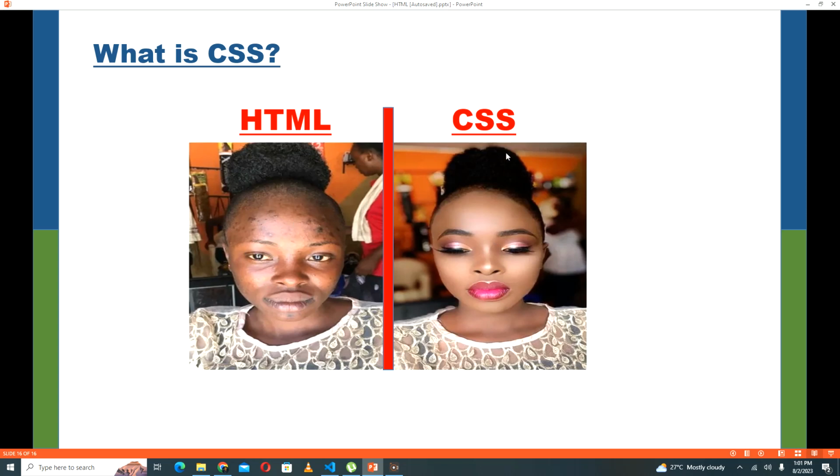Now, what CSS does to it is to give it some structure, make it look beautiful, add some shapes to make people appreciate it, give it some colors, amazing structures, size, font size, and a whole lot of things. So CSS helps to beautify HTML. So CSS is used to style HTML.